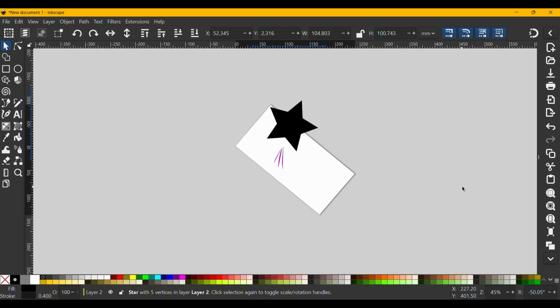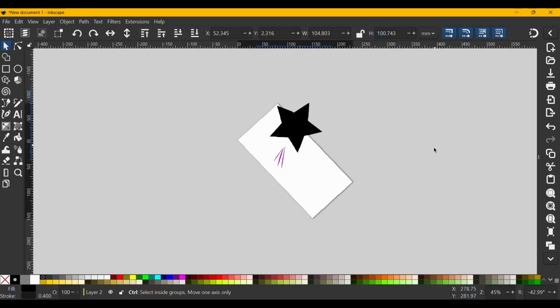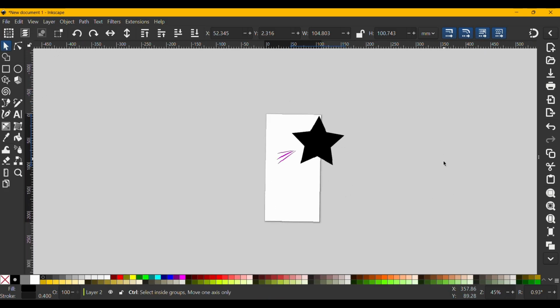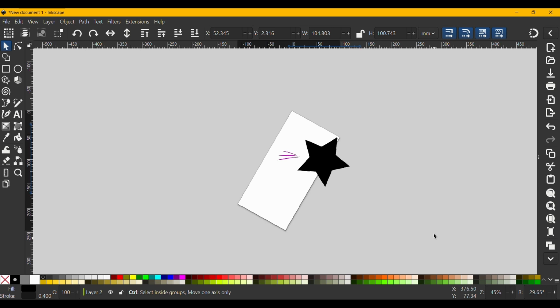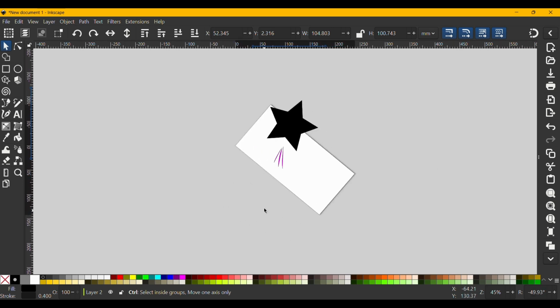Now, let's look at the fastest way to rotate the canvas freely. This shortcut is extremely convenient, and many illustrators use it constantly while drawing. On your keyboard, hold down the Control key. While holding Control, press and hold your middle mouse button, which is the scroll wheel click. Now move your mouse left or right while holding those controls. As you drag your mouse, you'll see the page rotate smoothly in any direction. This lets you quickly adjust the viewing angle of your design.